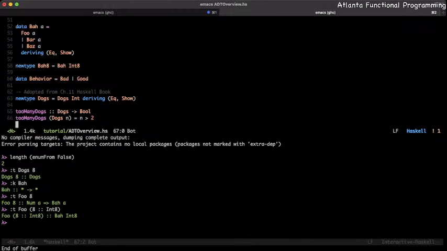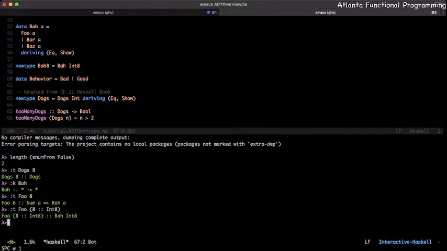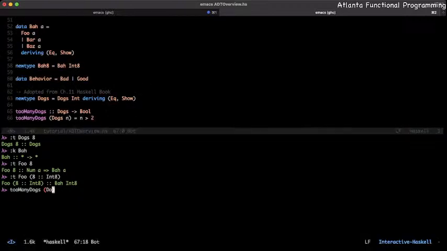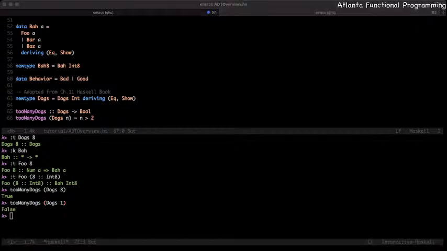Okay, so I'm going to show a brief example in a minute. I'm just going to pause here by illustrating what we've done so far. In the case of TooManyDogs, if you accidentally pass in, say, an integer here, it's going to complain. Obviously, you can construct NumDogs from a literal. But if you pass in Dogs 8, you'll end up getting a value because we're breaking apart the type to get the underlying value. And if you pass in TooManyDogs, Dogs 1, then you're actually good. All right.